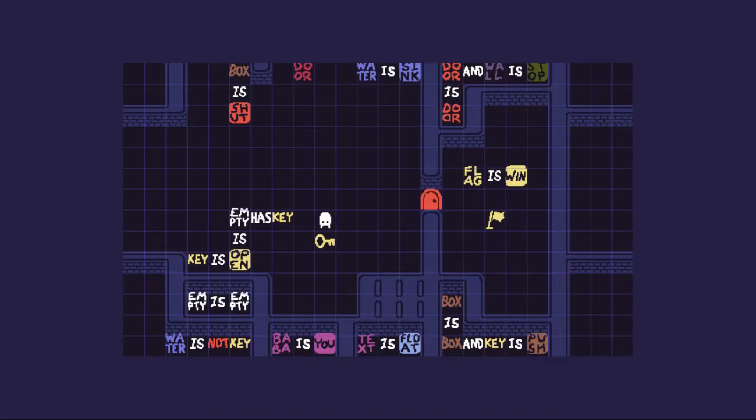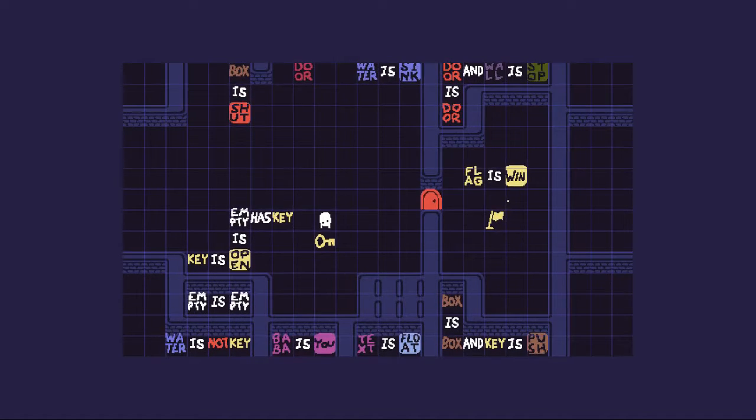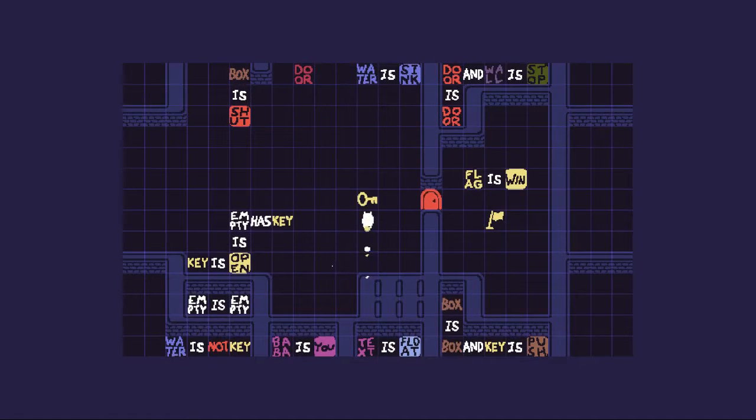Awesome. So I pushed a shut thing onto an open thing, destroying both of them. I destroyed the box. I destroyed the empty. Empty has key, and thus its destruction gave us a flag.